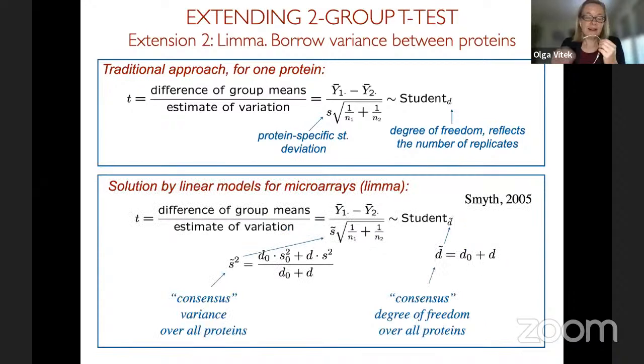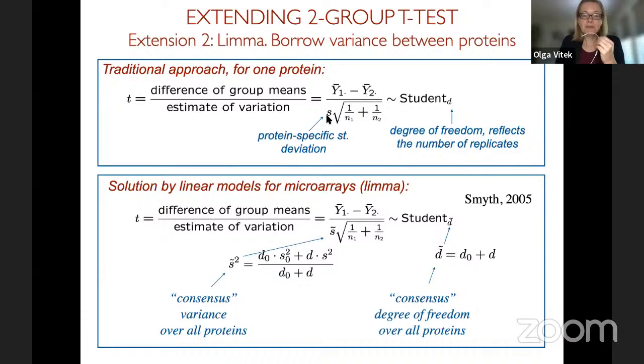And so now there's actually quite a bit of theoretical argument, which essentially boils down to the following. Instead of using a protein-specific variance in this noise part, we use a weighted average, where we replace the variance with a weighted combination of protein-specific variance and the common constant variance between all the proteins.